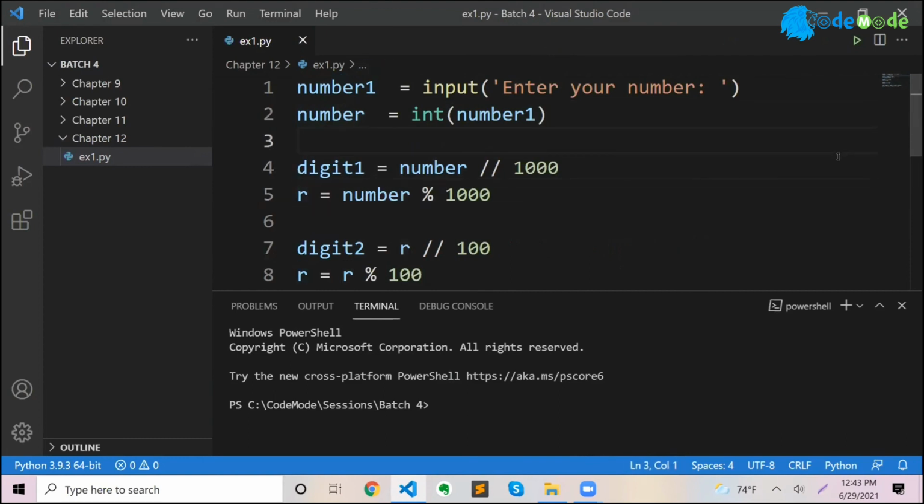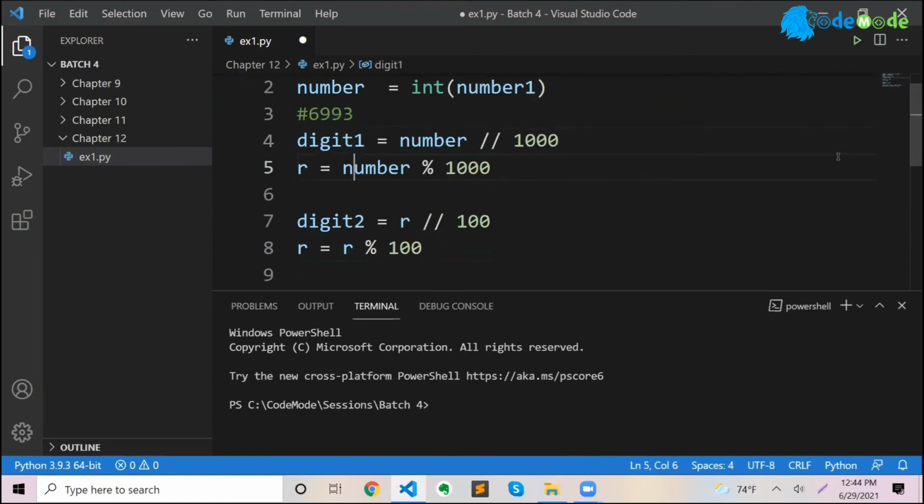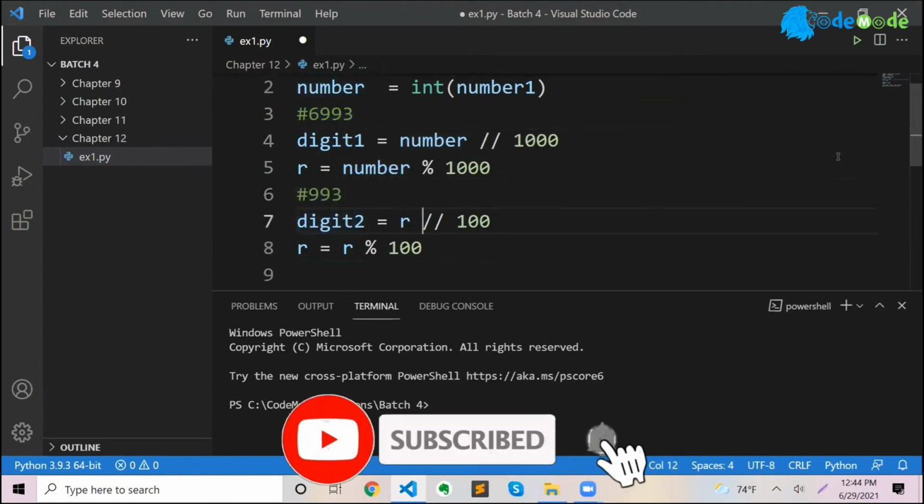Suppose you take the number 1234, or let me take 6993. The first time when you divide by 1000, digit 1 will become 6 and 993 will become my remainder. Now for the second digit, I'll take the remainder, which is 993 this time, and divide it by 100.